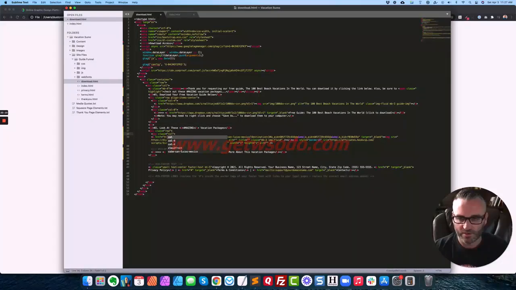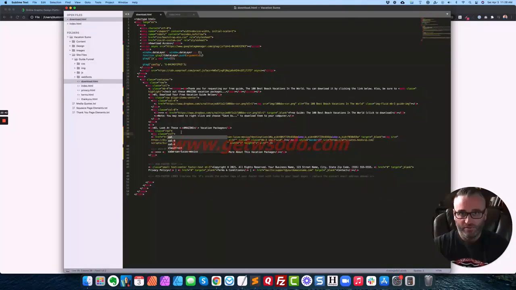So the columns and all that, the classes for the columns, it's all Bootstrap, like you see up here. If you go to getbootstrap.com, they have all their documentation there. It's all fantastic documentation. So again, the responsive grid for Bootstrap is 12 columns wide, and they are responsive, so it depends on the screen size.